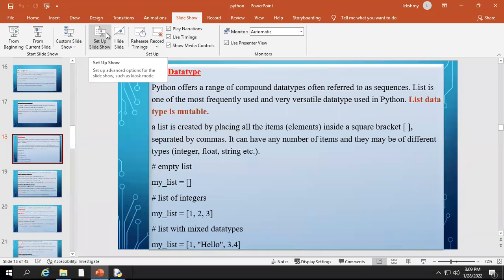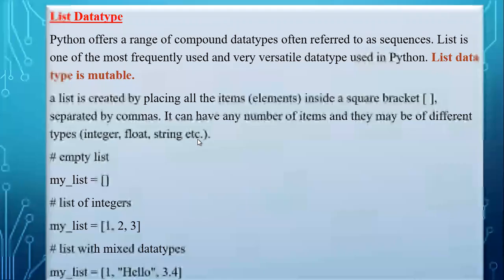We'll complete the sequence types. Then we have dictionary, then set. Okay. In the sequences, the first and commonly used sequence data type is the list data type. So we will see how to create a list, how to manage a list, and what all operations I can perform using a list. All those things we will complete here.